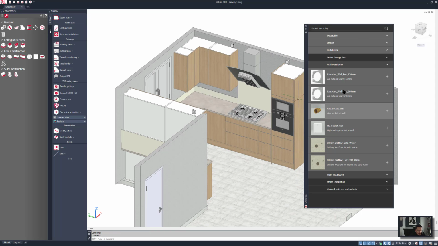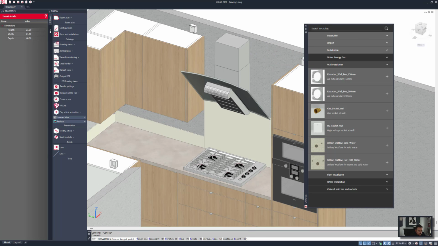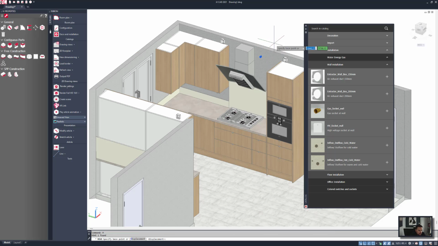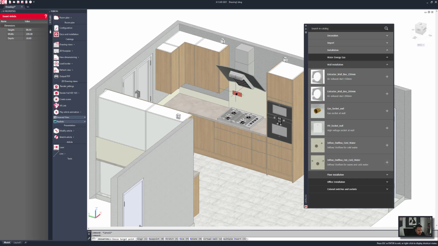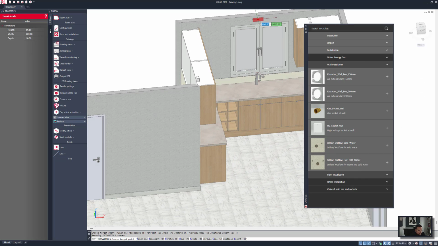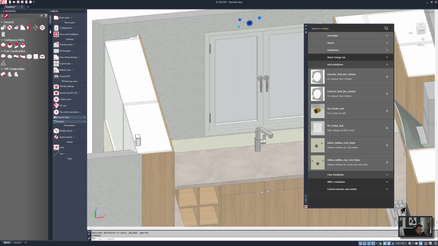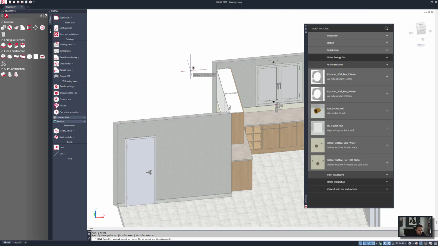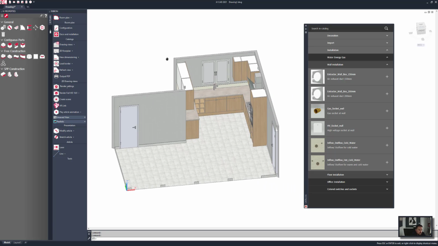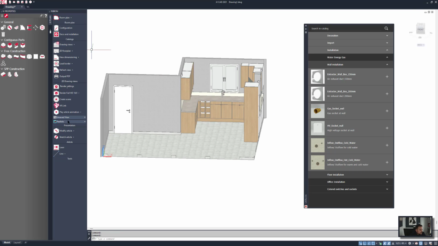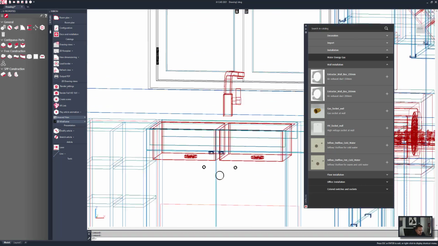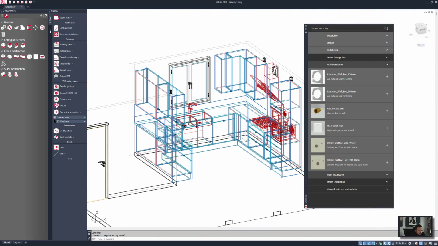There we go. And then I need gas as well. So we want that to come down at low level. So I'll move that right down at the bottom. And then we need some hot and cold water feeds on this back wall. So I'll drop those all the way down as well. Okay, if I switch into a wireframe view, you'll see that these points now come up where I need them to.